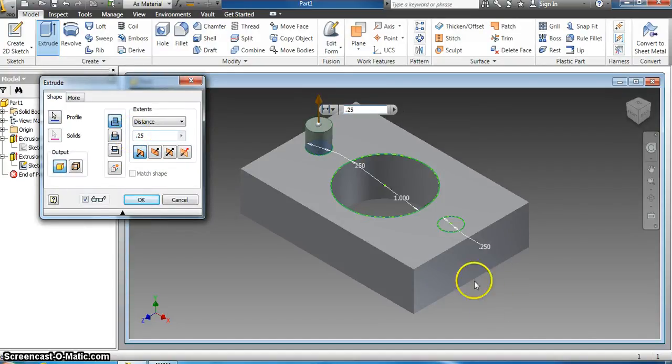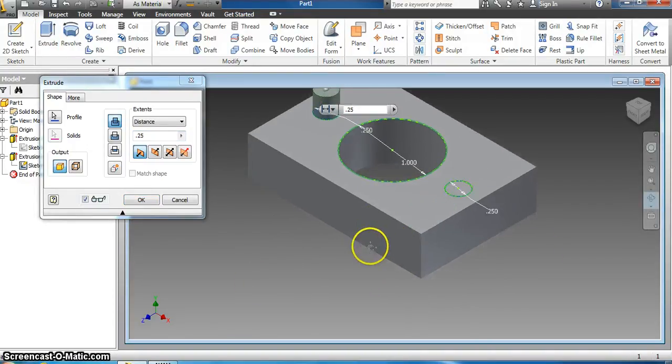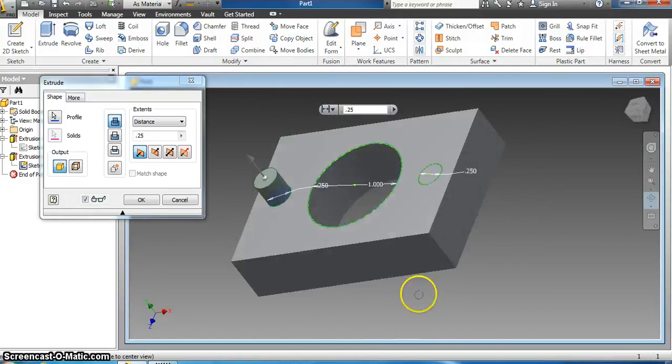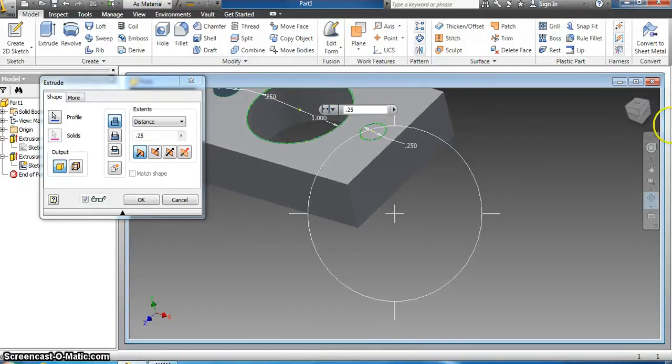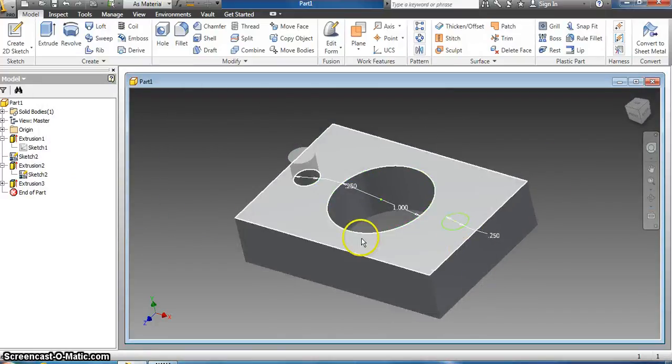I can do that, and if I orbit this around a little bit, just to show you here, we can select that again. Since we have the visibility on here, we'll continue. You see how we did have that extra extrusion now on sketch 2. And again, we still have one more item that we could work with here.